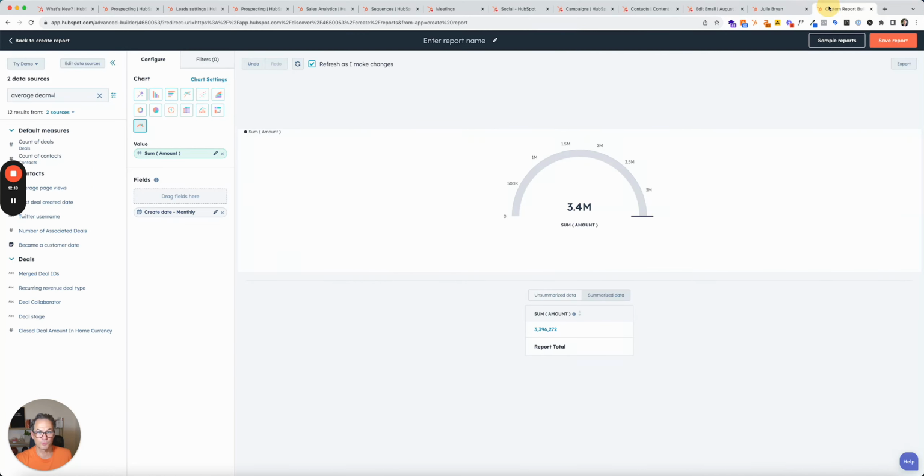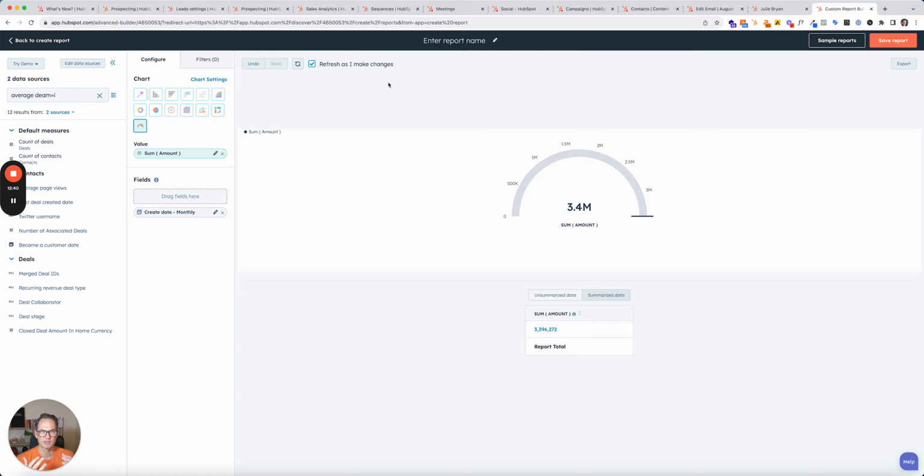And the final update I wanted to share with you today was the use of custom reports, and particularly the gauge visualization, or for lack of a better word, a speedometer, basically. So in HubSpot, you've always had the ability to use pie charts, columns, bar charts, tables, things like that, but you never had the ability to use a gauge visualization.